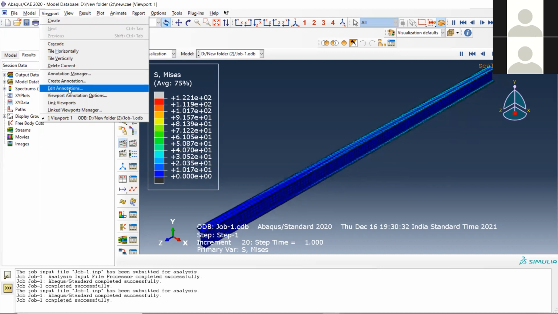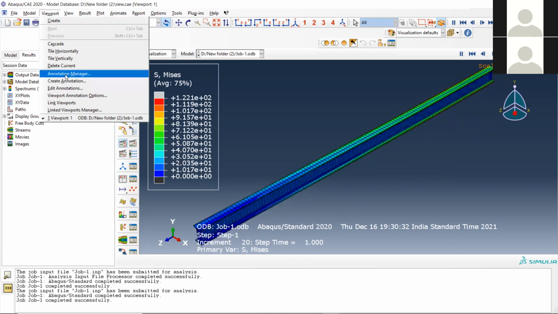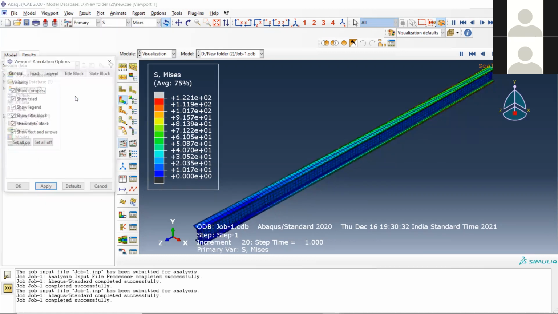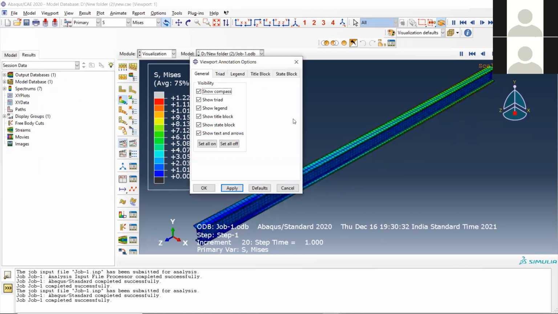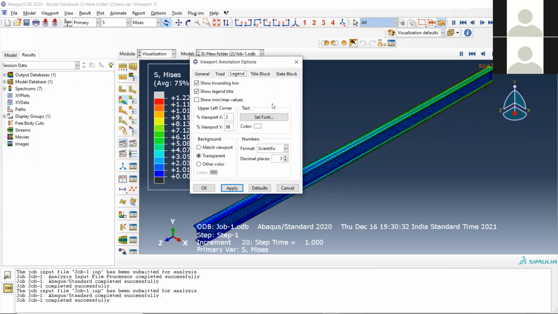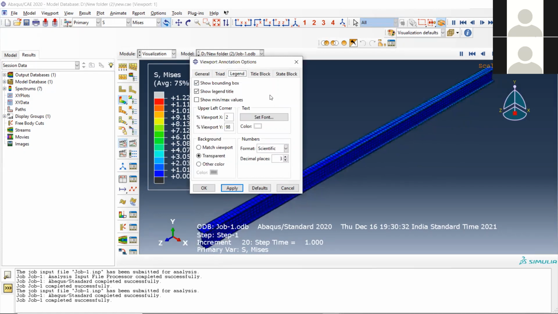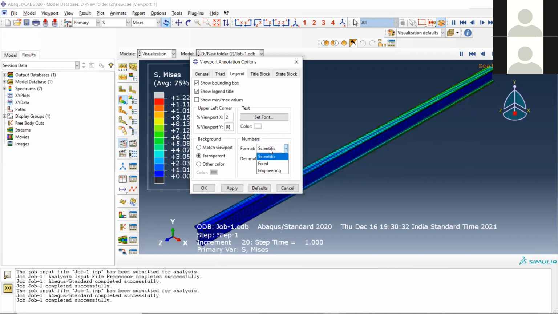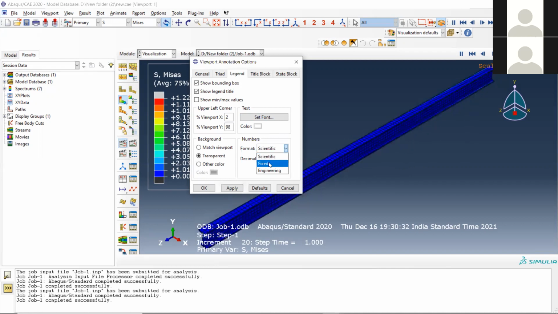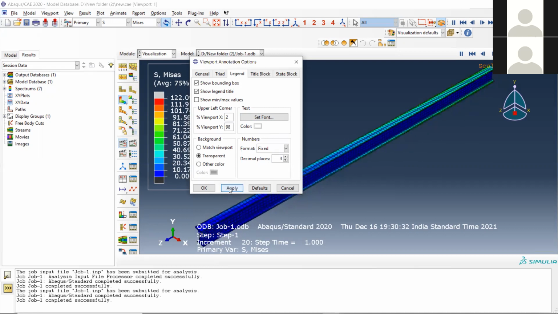Edit viewport annotation options. Legend. Under the numbers you can see format, right? Yes, sir. You can click to fixed. Apply. Okay.